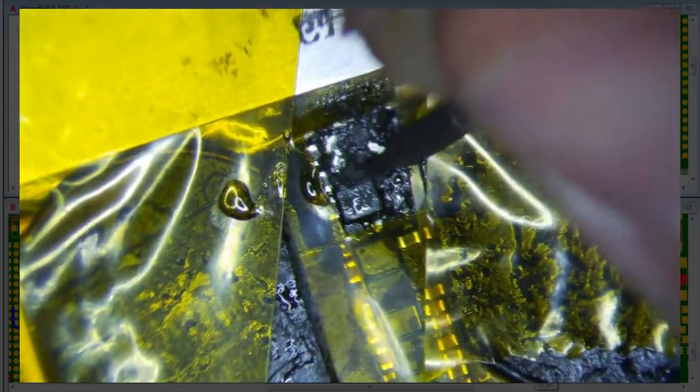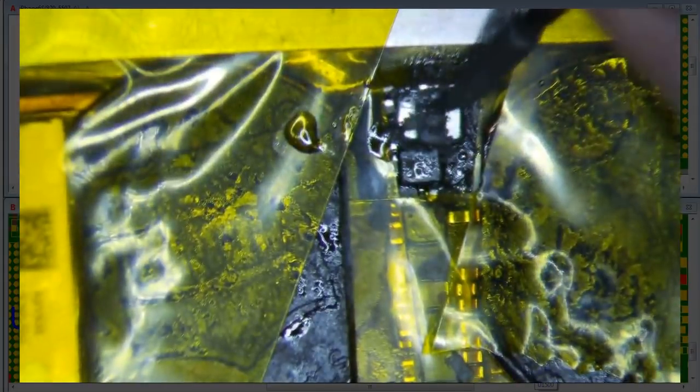And then basically just clean up this old gunk here. And with my old tip, I can just use a little pressure and scrape away this garbage. At some point, I'm going to start using some IPA to clean it up, but I want to get this gray stuff off first. And try not to dig into the logic board too much, otherwise you can expose some traces, and unwanted exposure of traces.